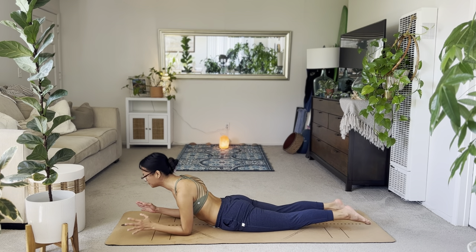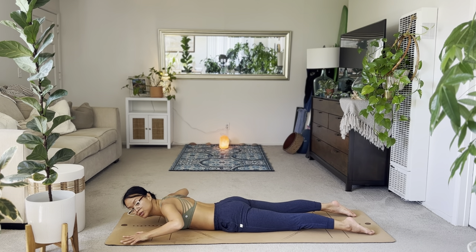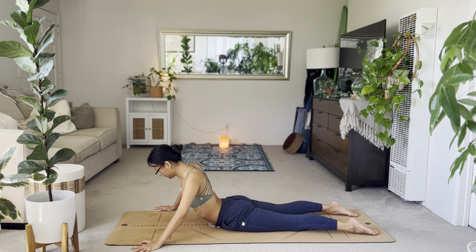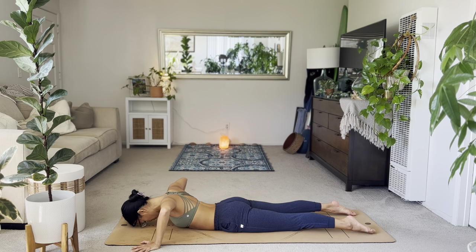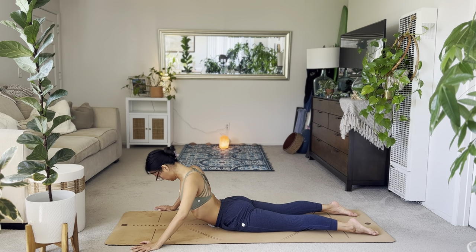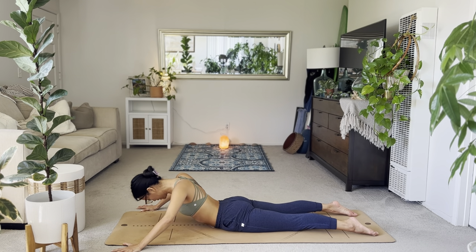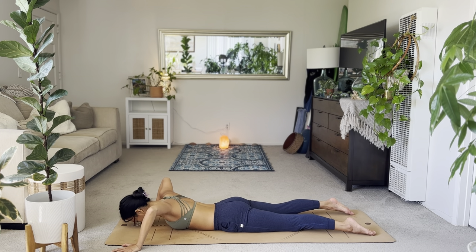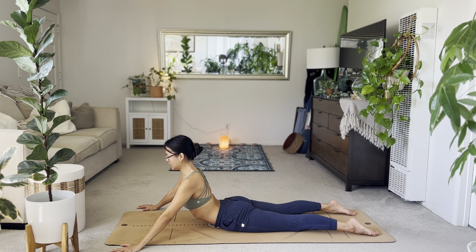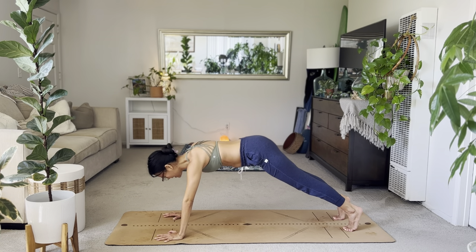One more. Hold your forearm plank, stay here. Then let the thighs rest. Plant the palms, lift your chest for a big cobra pose — palms are in front of you. Exhale, lower down. Palms wider. Inhale, big cobra. Exhale, lower. Three more. Move the hands forward more. Inhale, peel the chest. Exhale, down. Last one. And release. Good work. Tuck the toes. Lift up to plank. Exhale, down dog.